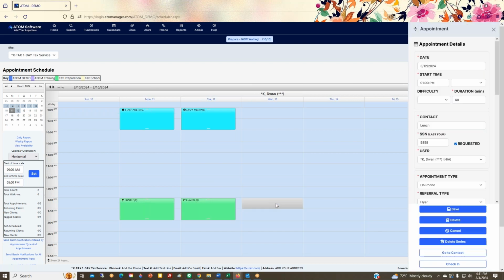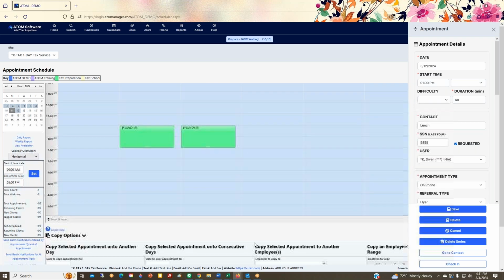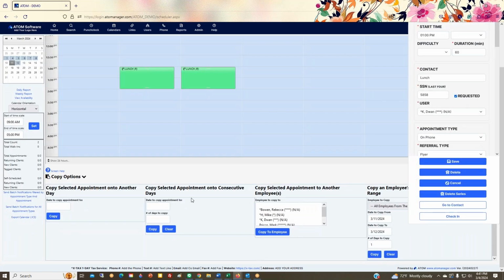Let's say I want lunch to be moved across more days, so the entire week, not both lunch and a staff meeting. So when I individually click into one, it knows that I'm looking at this lunch appointment on the 12th. And if I go down to these copy options, you see that you have more options. Now this one, with the information that was left from our first copy, has actually moved directly to the last on the right.